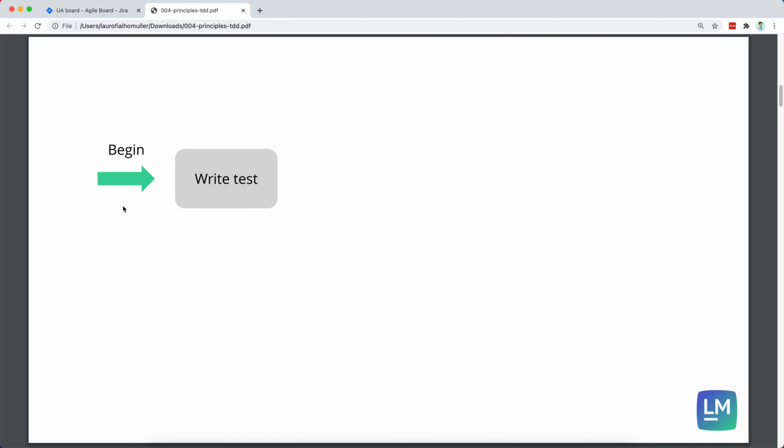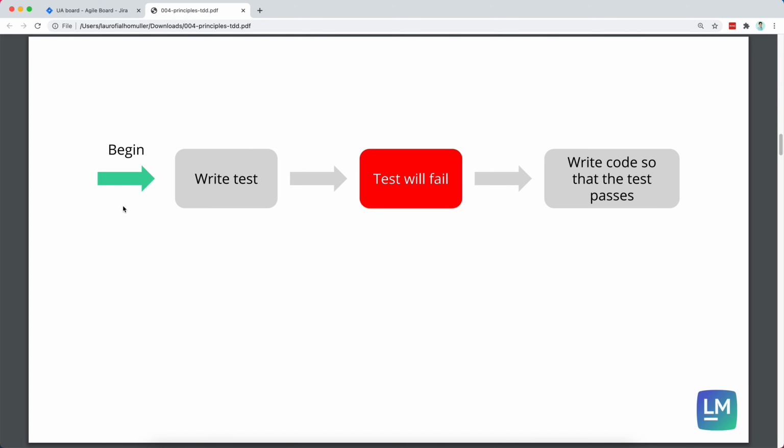So to begin with, we write a test, right? So we are going to write a simple test, and of course, the first time we run this test, it's going to fail because I don't have any code, right? I just have the test, and it's not even going to compile, because the function that is expected to be tested is not implemented, so the test fails. Then I write the code so that the test is going to pass, and then the test passes.